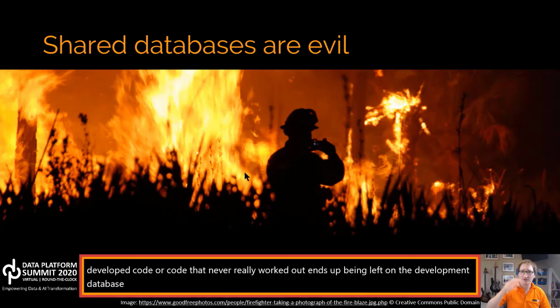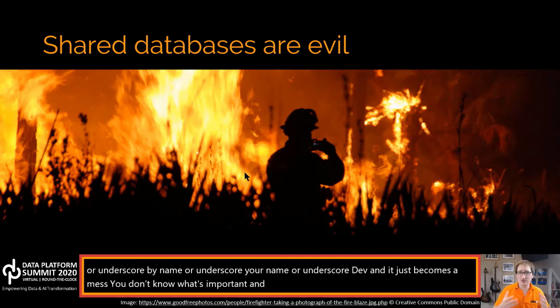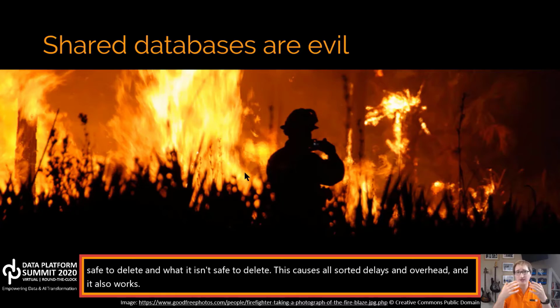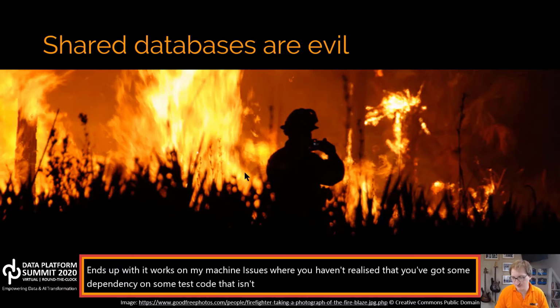We end up with stored procedures and tables called so-and-so underscore to delete or underscore my name or underscore your name or underscore dev. And it just becomes a mess. You don't know what's important and what's not important. You don't know what it's safe to delete and what it isn't safe to delete. And this causes all sorts of delays and overhead, and it also ends up with it works on my machine issues, where you hadn't realized that you've got some dependency on some test code that isn't actually running in production.